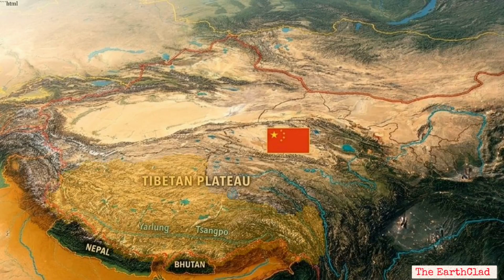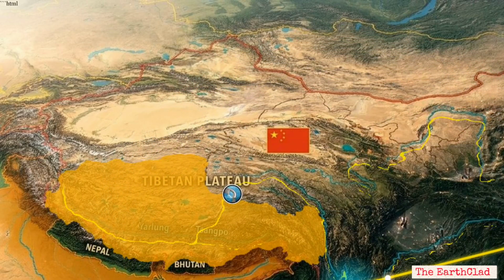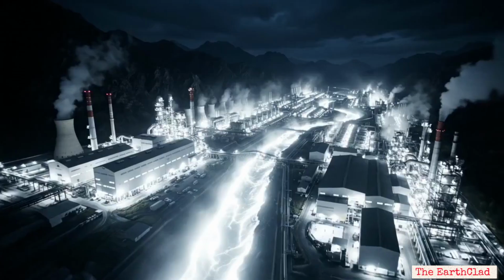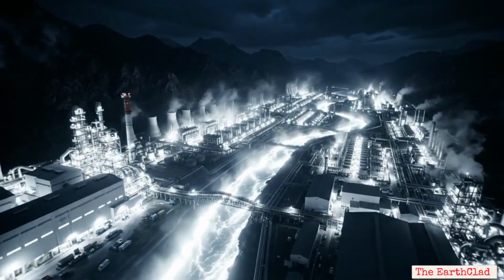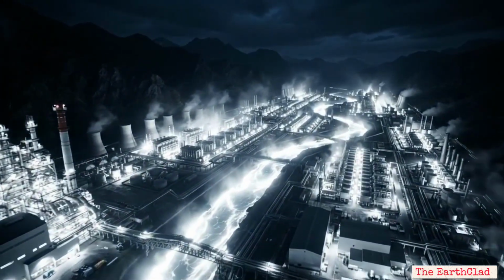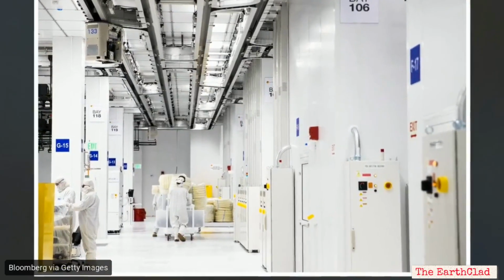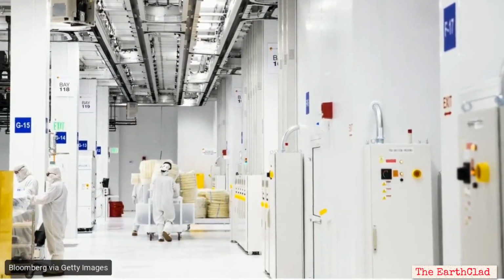As this map shows, the 60 gigawatts of power generated here isn't staying in Tibet. It is being transported along ultra-high voltage transmission lines straight to China's coastal manufacturing megacities. While solar and wind are growing rapidly, they fluctuate with the weather. Advanced industrial grids require firm power, electricity that flows flawlessly and reliably 24 hours a day, regardless of the conditions outside. The true consumers of this firm power are incredibly energy-hungry artificial intelligence data centers and advanced semiconductor fabrication plants.